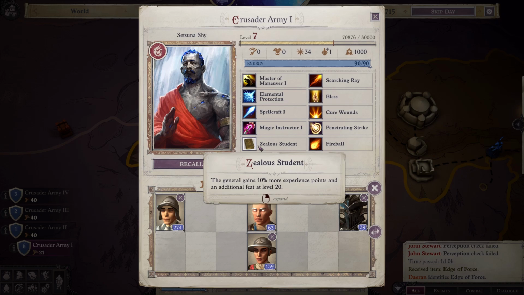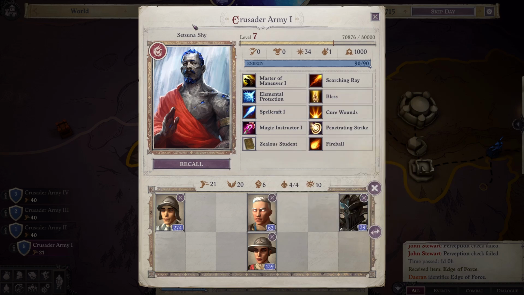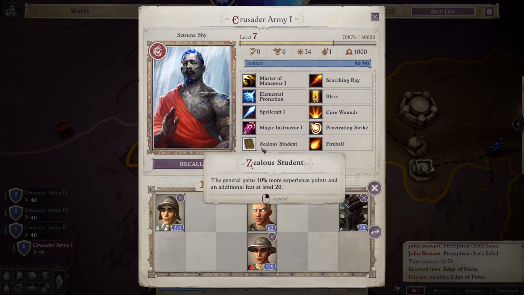Zealous Student is going to give you 10% more experience points. This is actually very, very important because as you level up, you're going to get more of these spellcraft options. You're going to get higher level spells. So when you're using a magic-based general, leveling up as quickly as possible is going to give you tremendous leaps in power. So picking up Zealous Student is definitely useful to you.